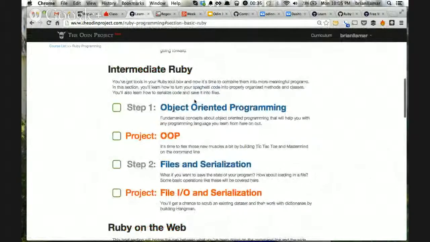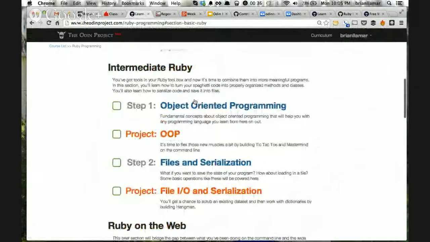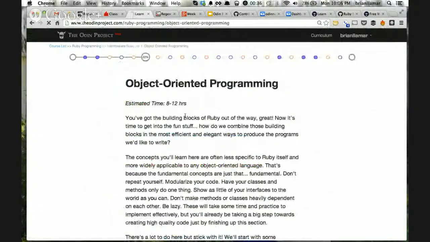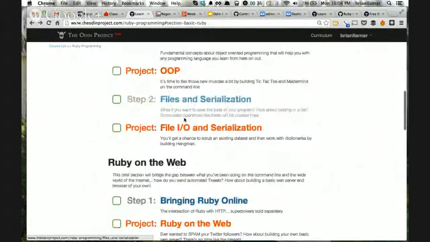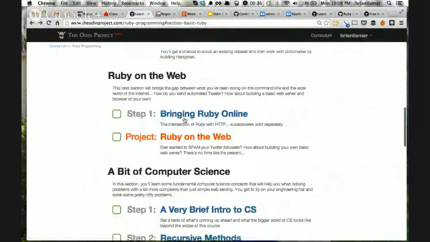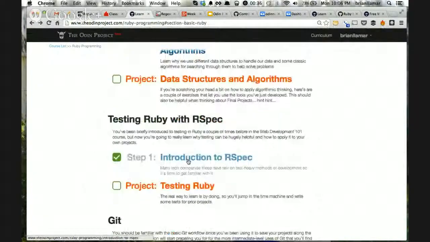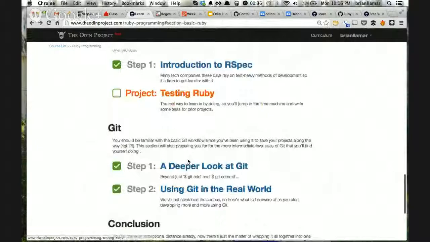And the following week, then we can do the object-oriented programming. This actually is kind of a meatier section. Yeah, it's 8 to 12. So we might not be able to do a project that week, but for every other week, it's just a lot of reading. So my goal is to get here by week 10, and if we can get past there, this will actually be pretty quick.